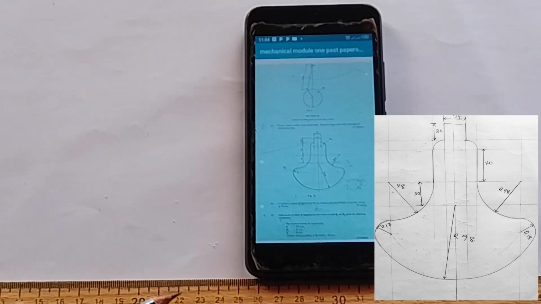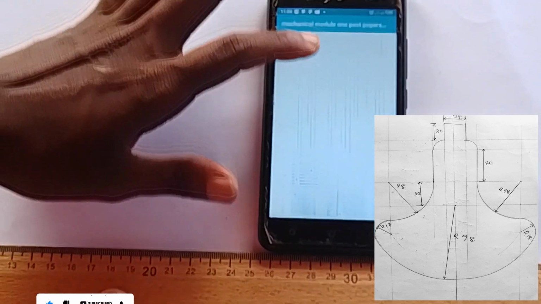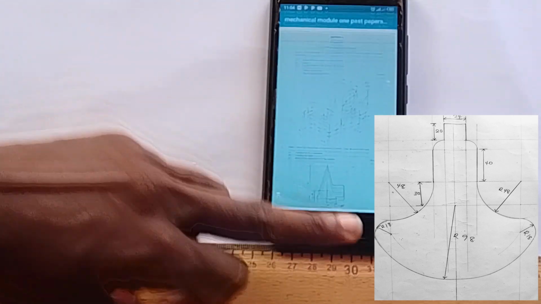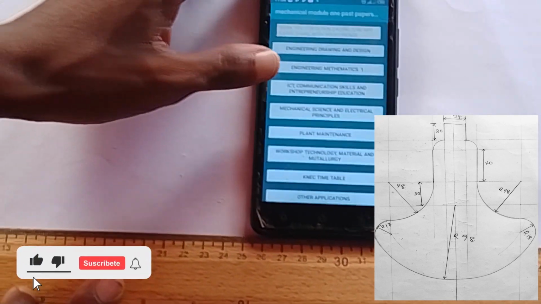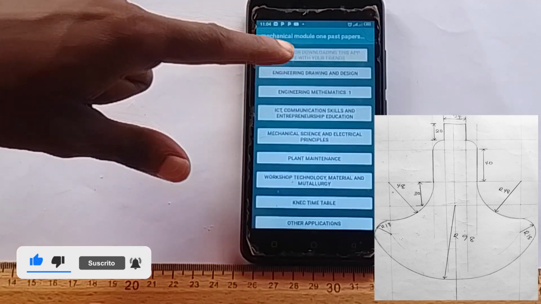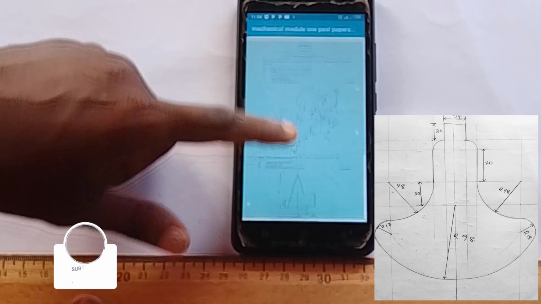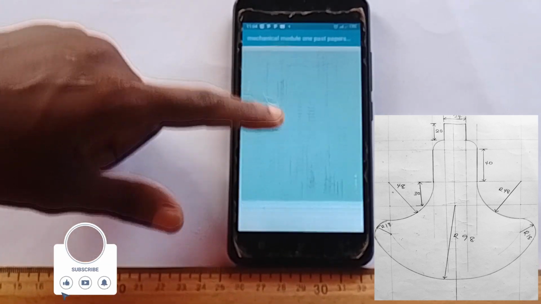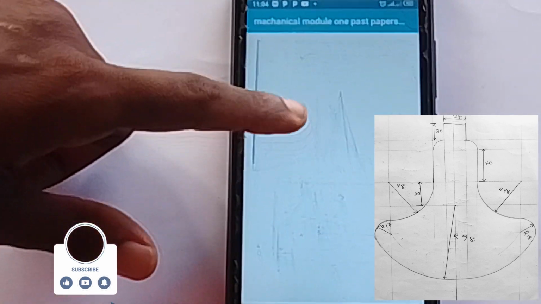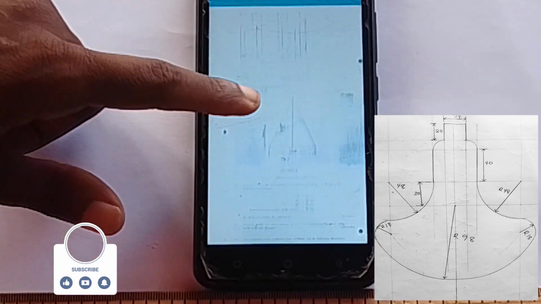Now, I've also mobilized another KNEC past paper question, just that I don't have the hard copy of this, but with me here, I have an application or a software that we use. This is a mechanical module 1 past paper question. You can always find this in Play Store, and now it is in engineering, drawing and design. It is for mechanical students. As you can see here, there are a lot of past paper questions here, on tangency, conic sectioning, on isometric drawing, on orthographic drawing, and every other view.